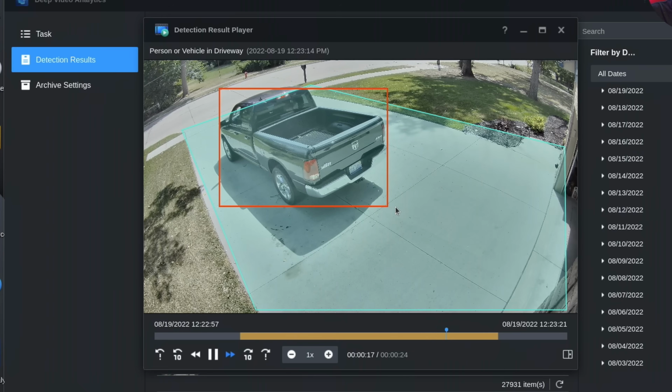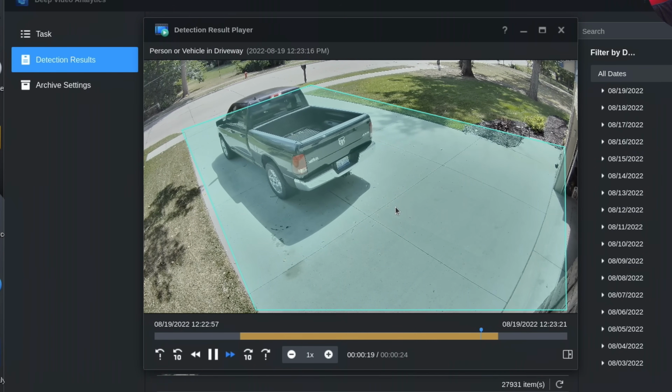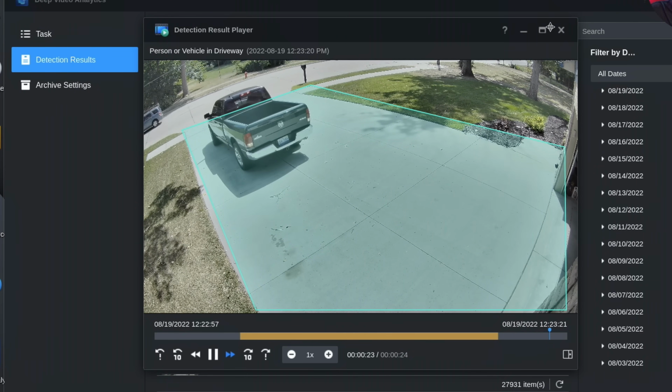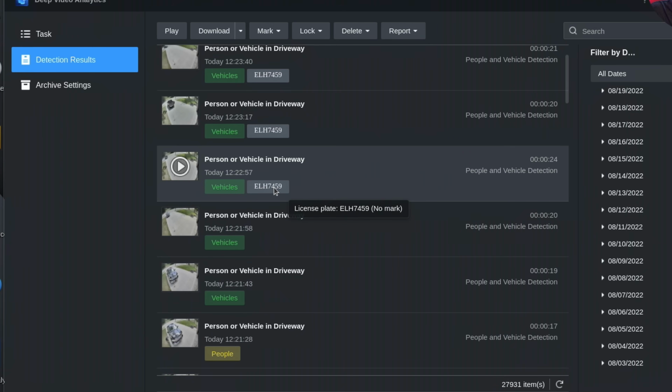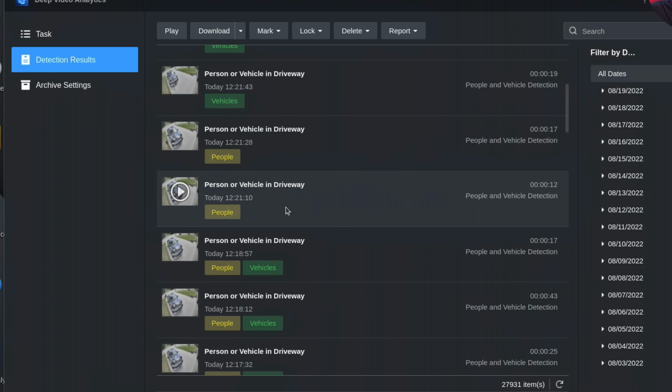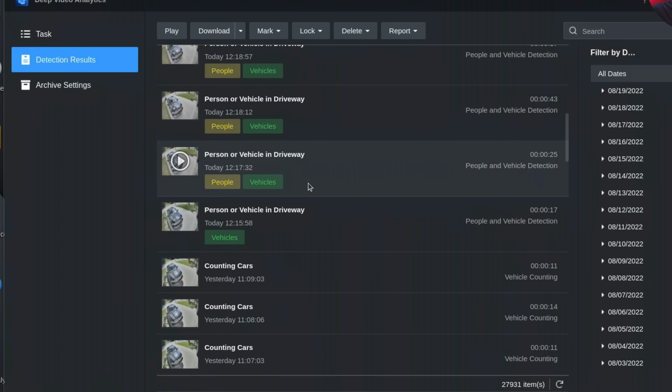And I purposely just backed my truck up because I normally park it forward. And here in the state of Michigan, we don't have any license plates on the front of the truck. So I just backed it in. It recognizes the vehicle and was able to pull the plate. And when I was leaving the driveway, it noticed the plate. And when I actually came back later to do something else, it noticed the plate in there. So it does a good job of recognizing people, vehicles, and grabbing any of the plates.